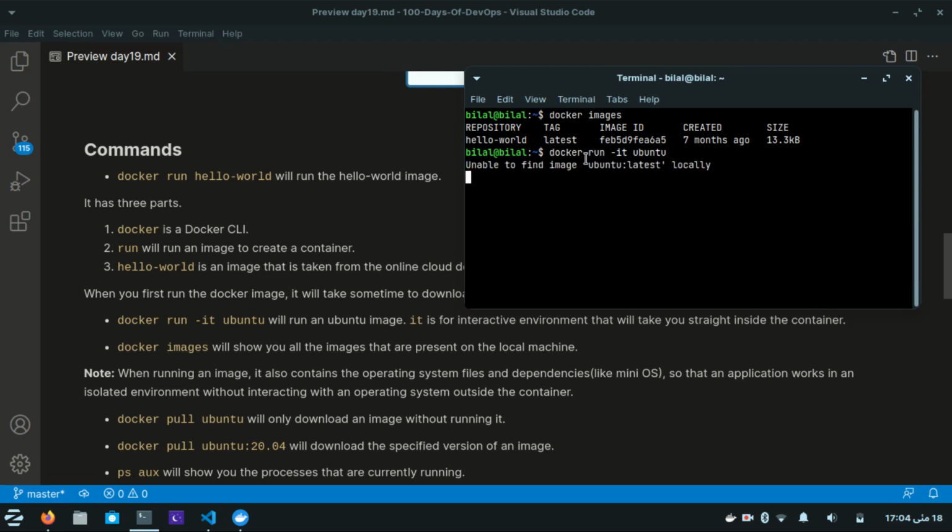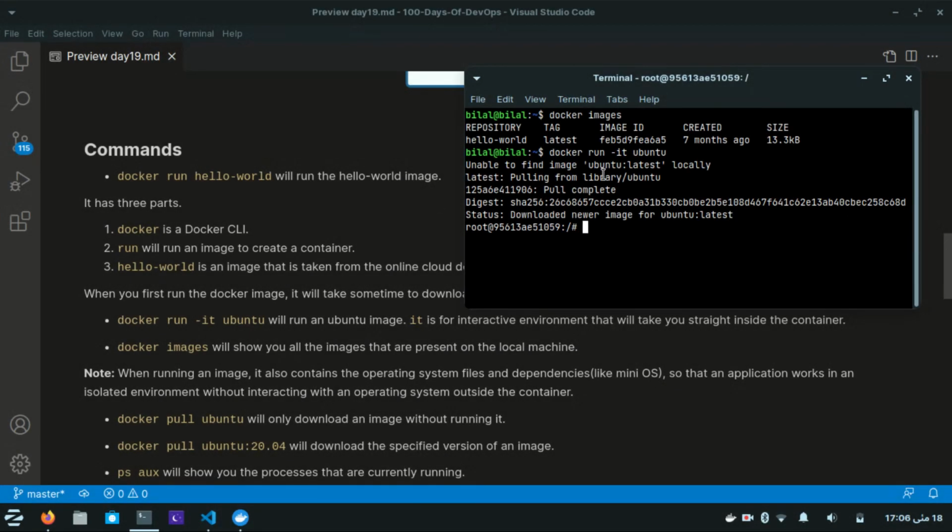Now it is fetching the latest image of Ubuntu. It did not find it locally, so it will check in Docker Hub, the online registry. It will take some time because this is about 30 MB. Now you can see that the Ubuntu image is downloaded, and I'm currently present in the Ubuntu terminal.